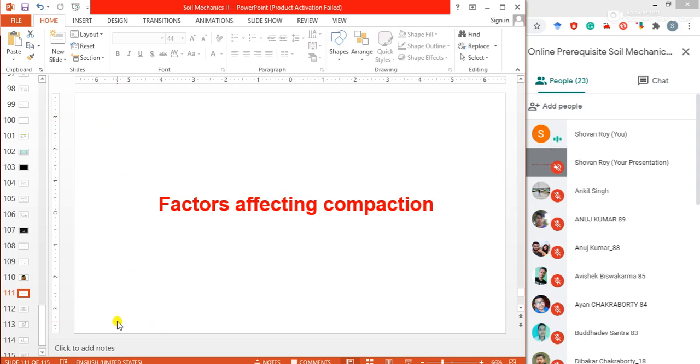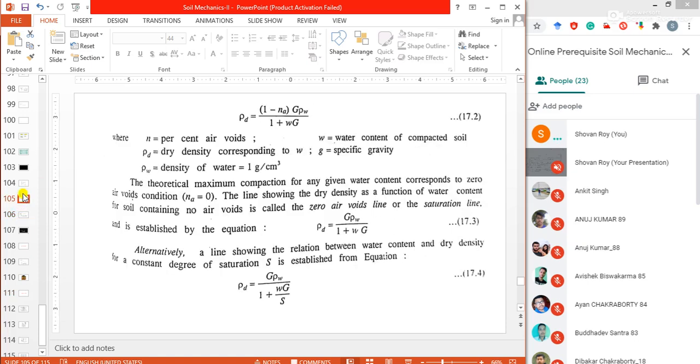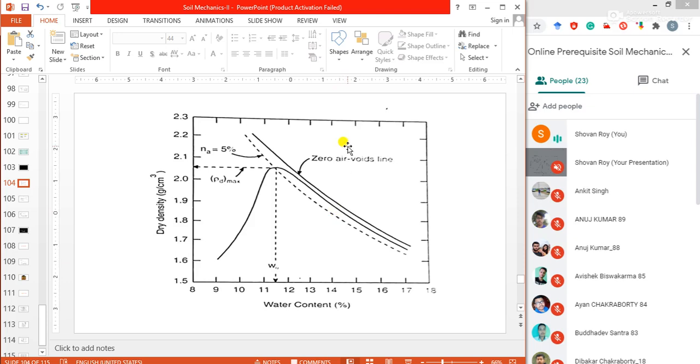it has been seen by laboratory experiments that as the water content is increased, the compacted density goes on increasing till a maximum dry density is achieved, after which further addition of water decreases the density. Actually, I am talking about this graph. From this graph, it is clear to us that as the water content is increased, the compacted density goes on increasing till a maximum dry density is achieved, after which further addition of water decreases the density. This is completely true for the standard Proctor test or any compaction characteristics test.